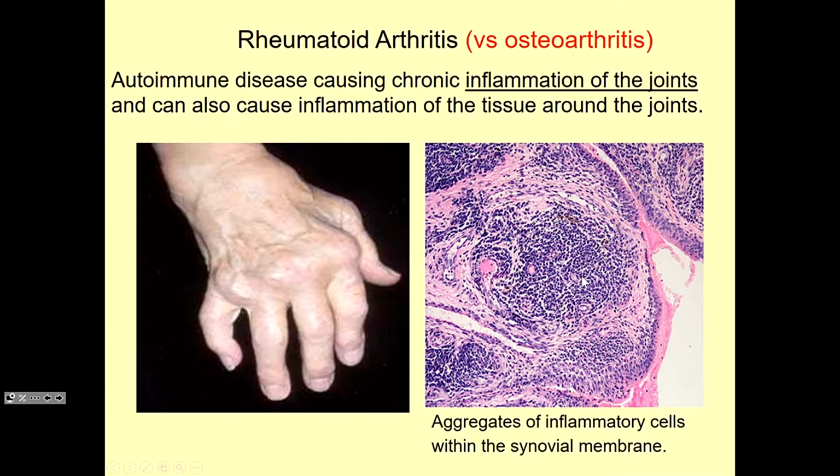And then sometimes in these joints we have rheumatoid arthritis, and that's in distinction with osteoarthritis. Rheumatoid arthritis is an autoimmune disease, okay, where you have inflammation of the joints. So you can see this person's knuckles. The joints of the hand here are highly inflamed and swollen because what's happened is we've had an inflammatory response.